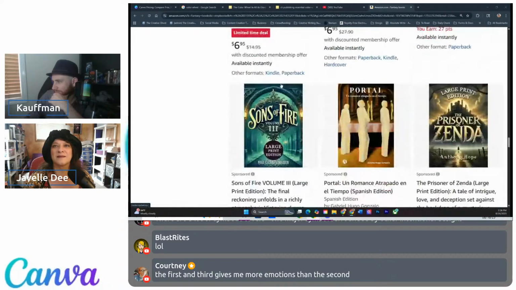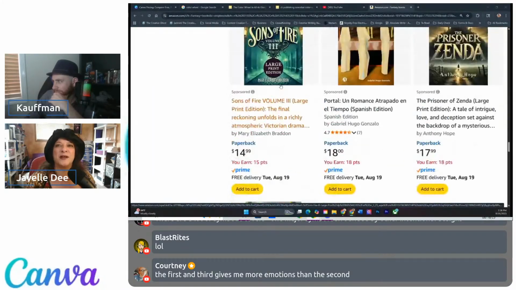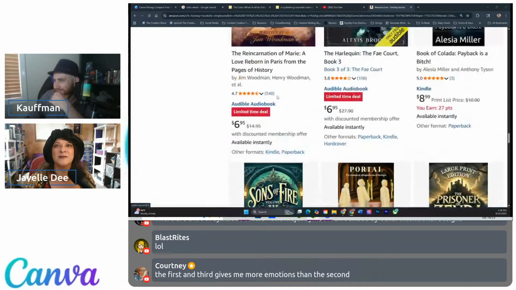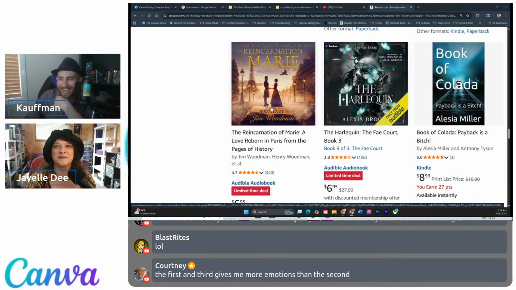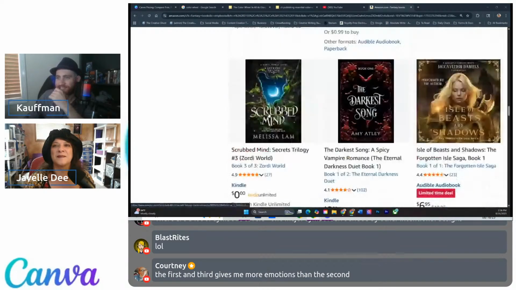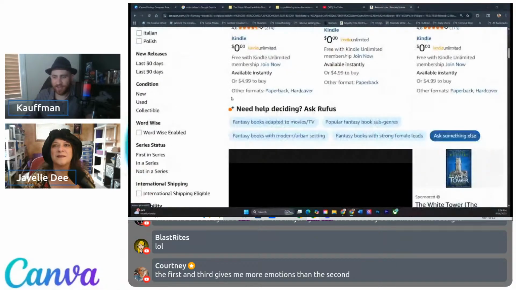That's very Princess Bride ripoff. Which one? Just above Sons of Fire. One more up. There you go. Oh yeah, I could totally see that. Let's see, 340 reviews. Mm-hmm. Yep. Interesting. I'm very curious now, actually, what I get.